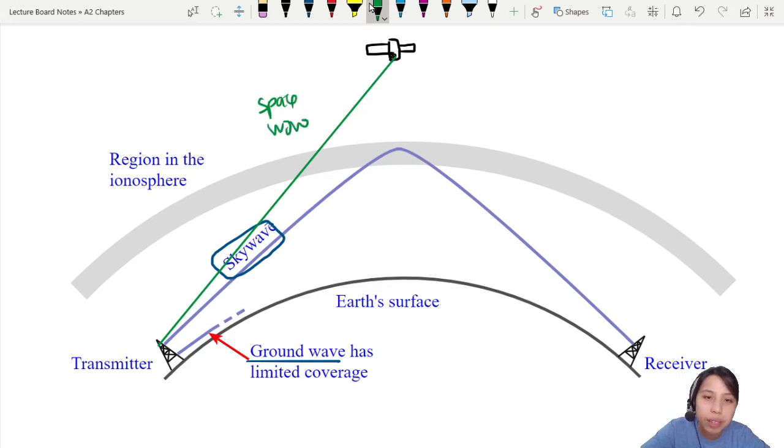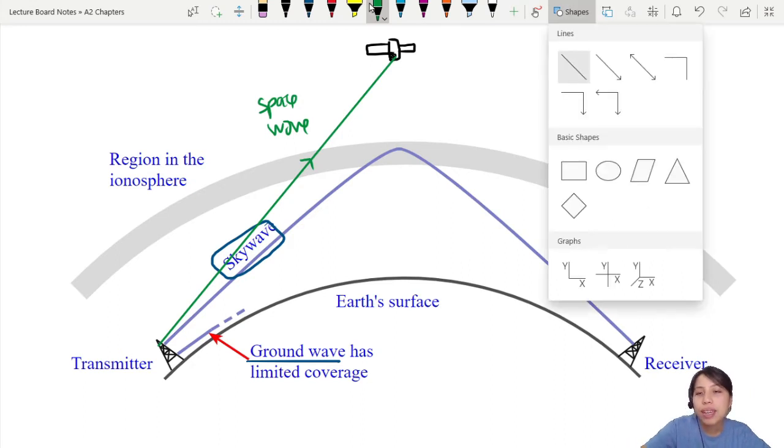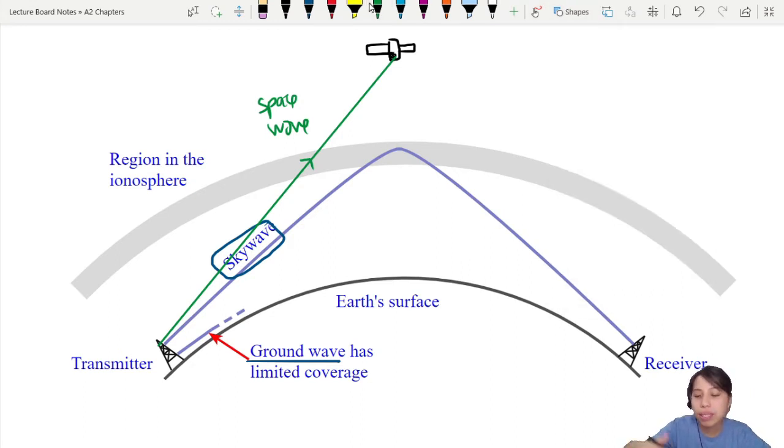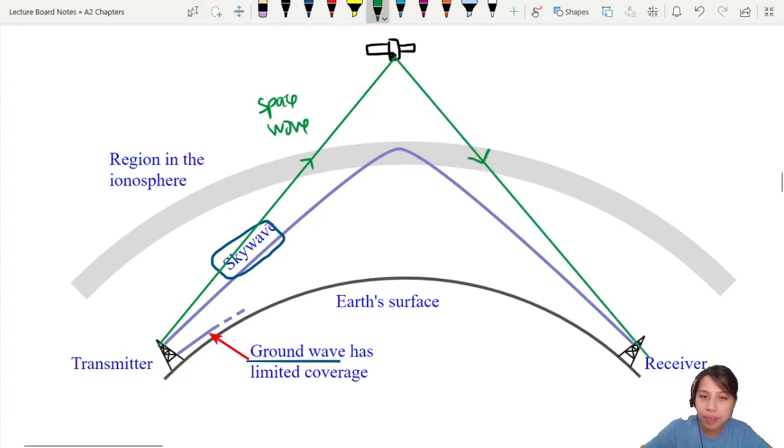Sent to outer space, and it can cut through the ionosphere, no problem. Very high frequency also. And what the satellite will usually do is help to reroute the signal and send it back to the receiver, looking something like this. Okay, so space wave up, space wave down. And you must have a direct line of sight between your transmitter and satellite, or between satellite and receiver. Direct line of sight. You must be able to see, only then you can send the signal, because it doesn't bounce, doesn't reflect.